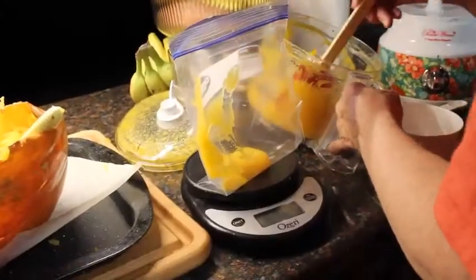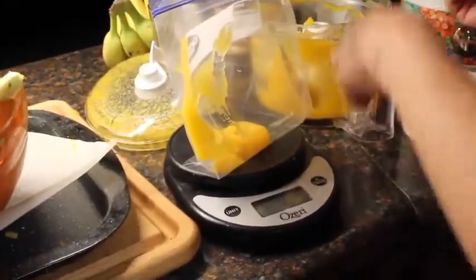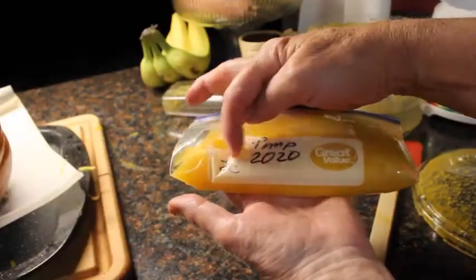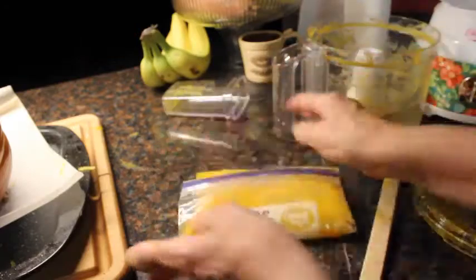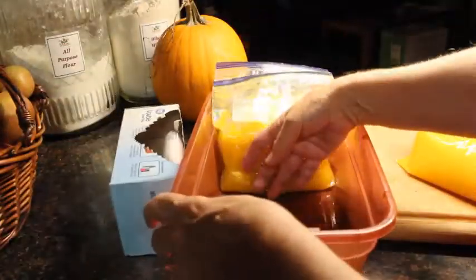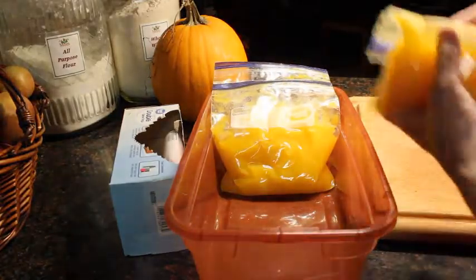Now I put into bags to freeze. I use about 2 cups. 1 pound equals 2 cups, so I just weigh it. I label each package and put down how much is in it and what year. I got these plastic shoe boxes at the Dollar Tree, and they work great to hold my quart freezer bags. They make it easy to transport to my freezer and to organize.